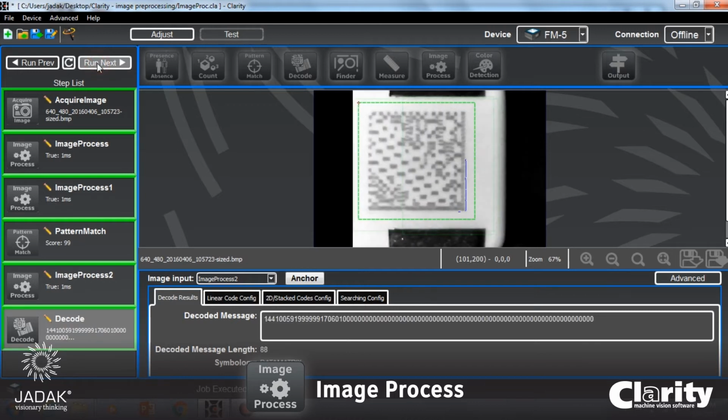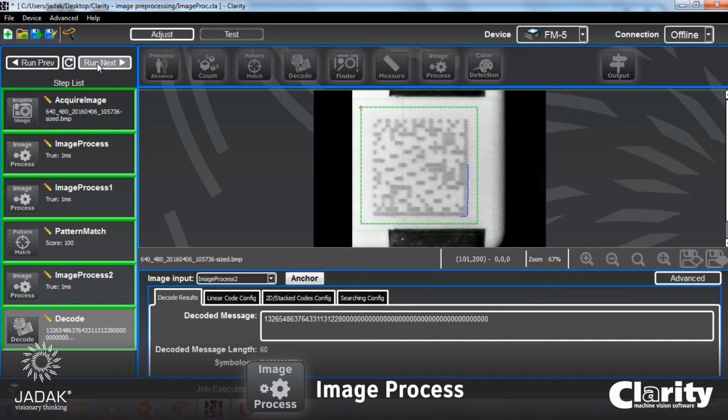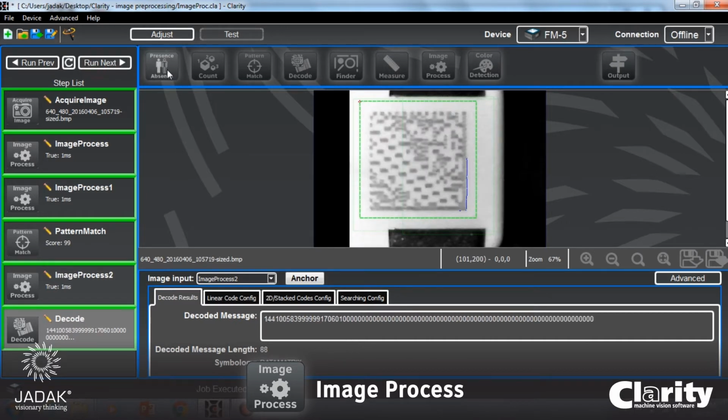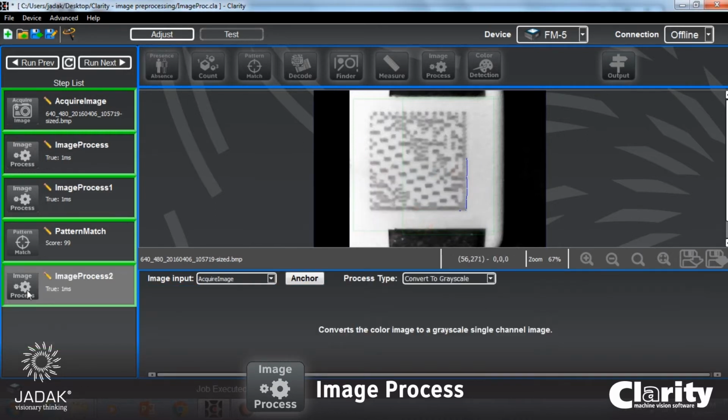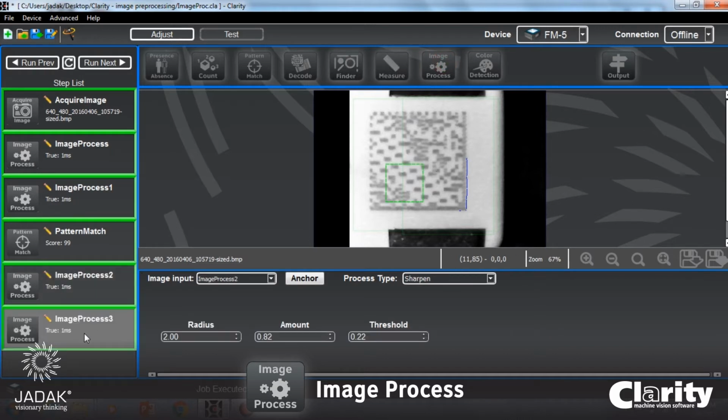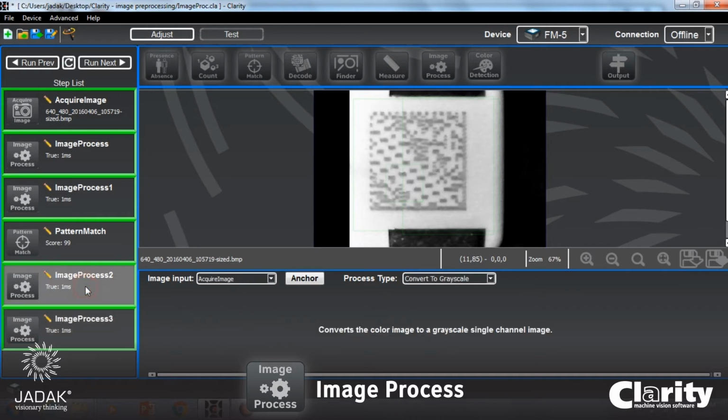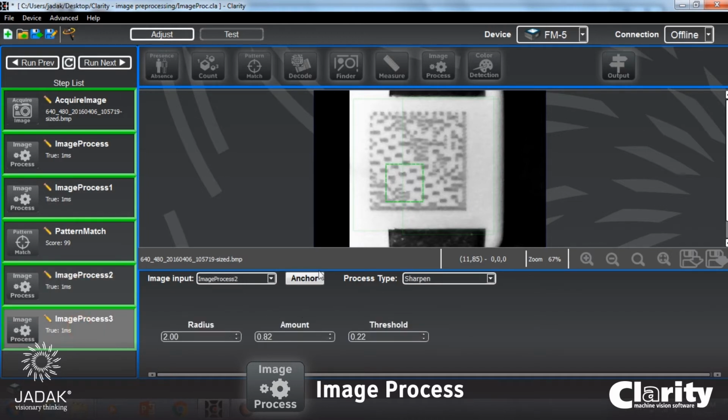Again, there are still codes in there that do not decode. Once again, we can use image processing to possibly enhance the decode process that follows. This time, I'm going to stack two image processing steps on top of each other. The first one is convert to grayscale, and this one is going to be a normalize function.